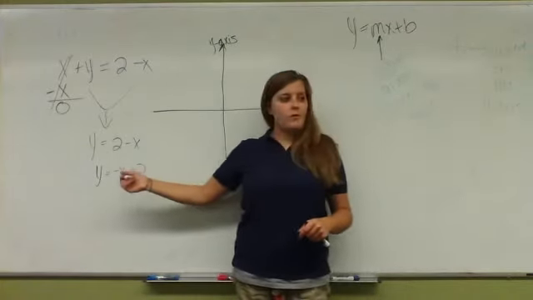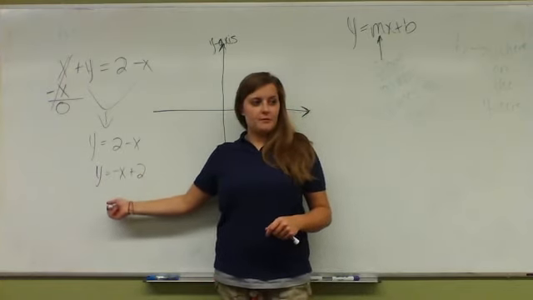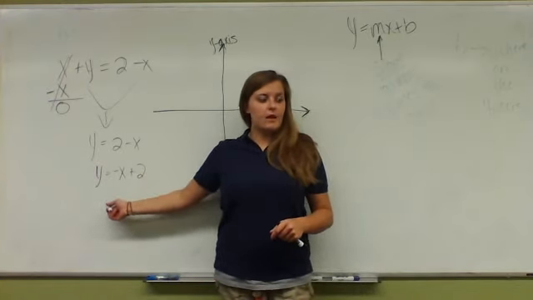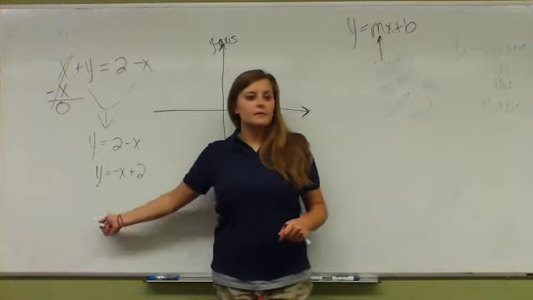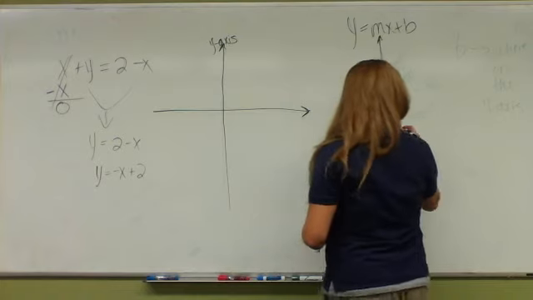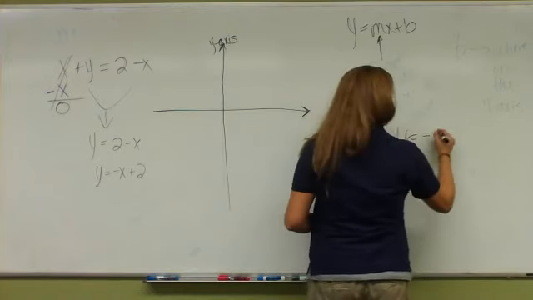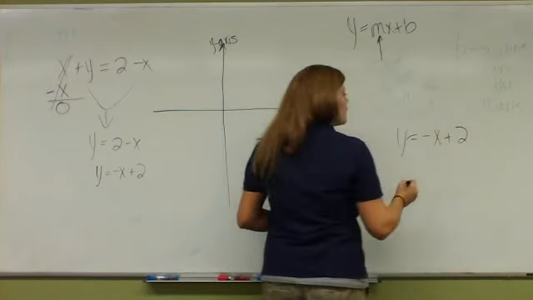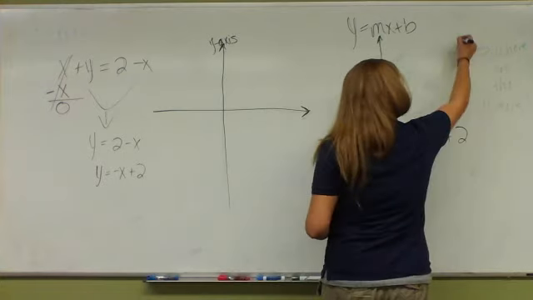So that's the end of it? You flip it, and this right here is the end. Now I have to recognize what I have, and all you have to do is graph it. If I redo my formula over here, I've got y equals negative x plus 2. Where is it going to cross my y-axis? 2.